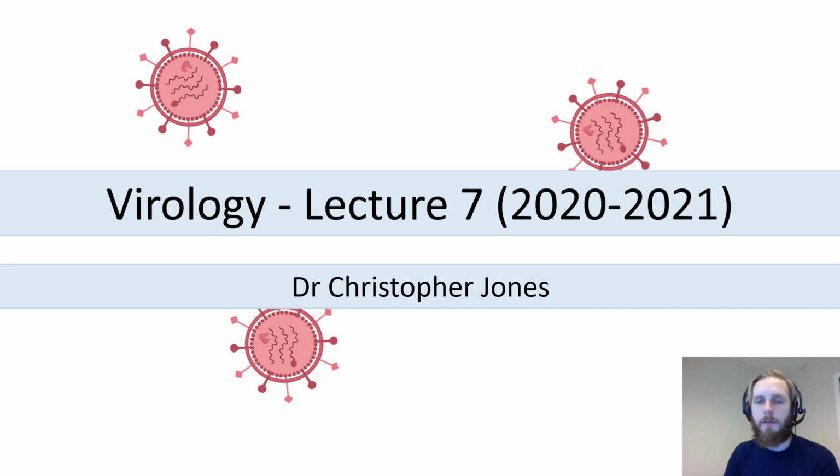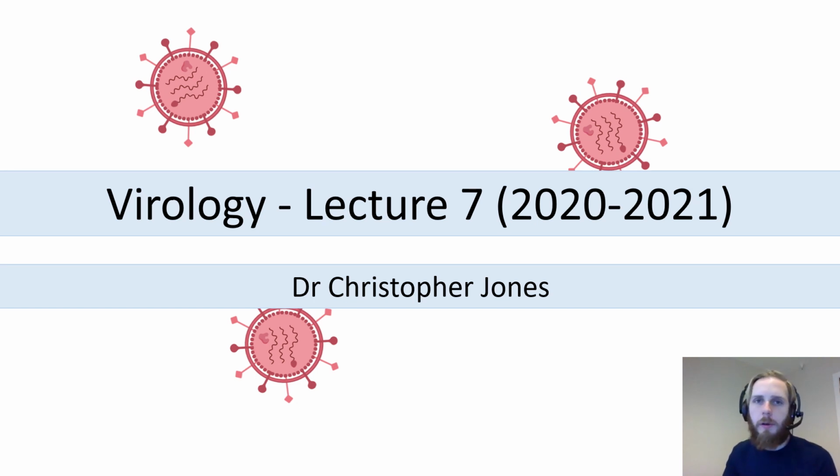This is the seventh session in the MD 6028 Virology module. So we're well into the second portion of the module now, in which we're looking specifically at the ability of viruses to cause disease. So we're looking at viruses as agents of disease. Another way of wording that is by saying we're looking at viruses as human pathogens. The fundamental principle is the same. We're looking at how viruses cause disease in humans.